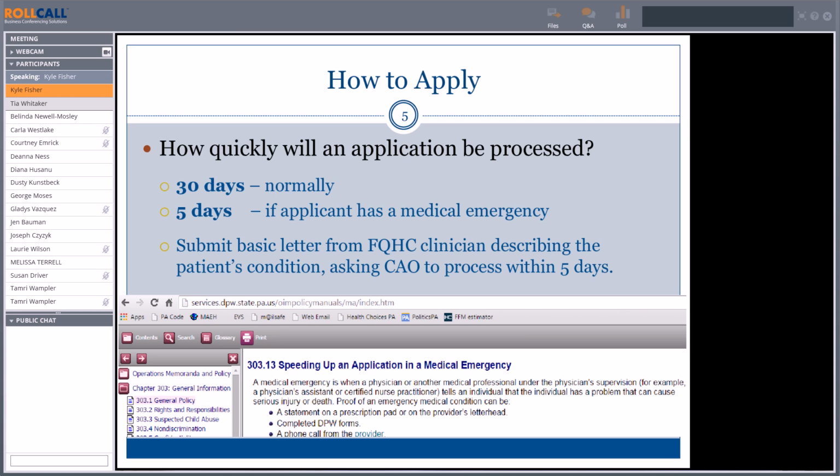So I know most of you work either embedded in a health center or alongside a health center. I think you can make it routine practice for those applicants you're working with who have chronic medical issues or have an issue that needs immediate treatment or a pharmacy. You can develop a template letter, a basic letter that one of the clinicians in your health center can sign that outlines the patient's condition and describes what it is. You might have just a blank section where they can report what could happen without treatment, and then just stock language: Please process within 5 days per Section 303.13 of your eligibility handbook. And you see a screenshot there at the bottom of this page that is the beginning section of that handbook provision, right? So you can certainly look to the handbook. Hopefully all of you have had a chance to bookmark that, the Medical Assistance Eligibility Handbook. And these are the rules that guide the day-to-day functioning of caseworkers, their day-to-day activity.